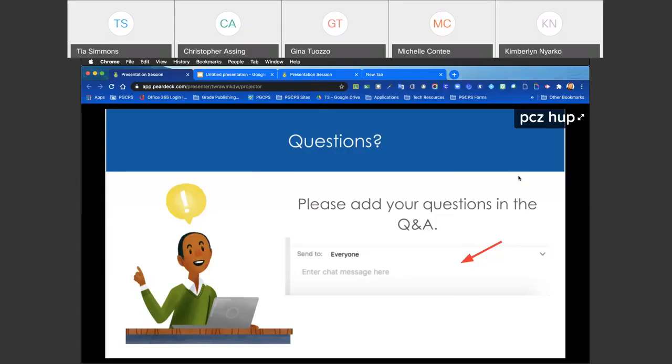Any other questions? So far, we've just talked about the student experience, and I promise we're going to dive in a moment and walk through on the teacher side what you would see to set this all up. But any other questions that may have popped up into your head as you went through the student experience?